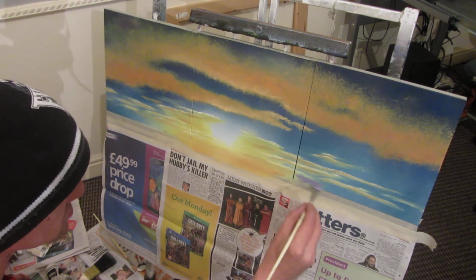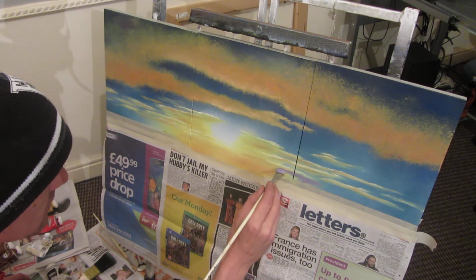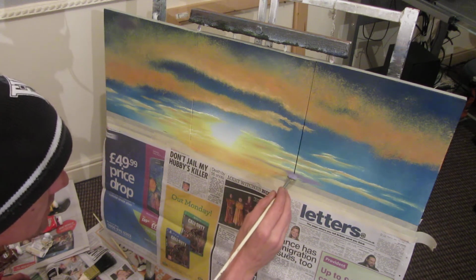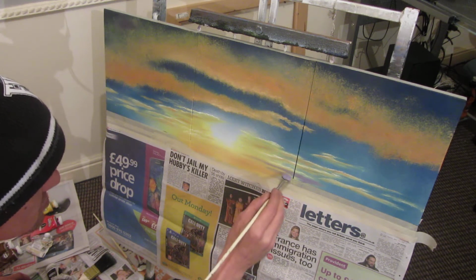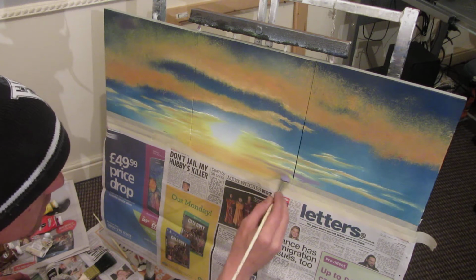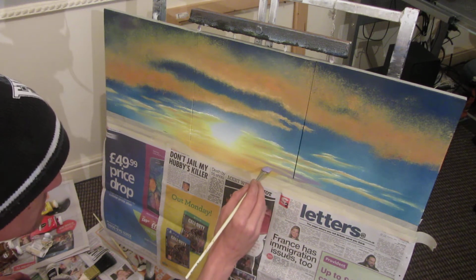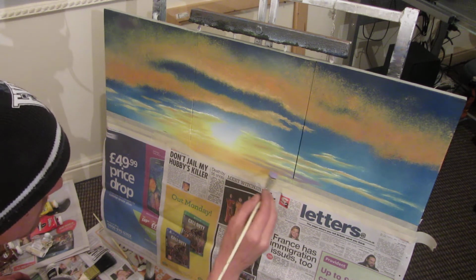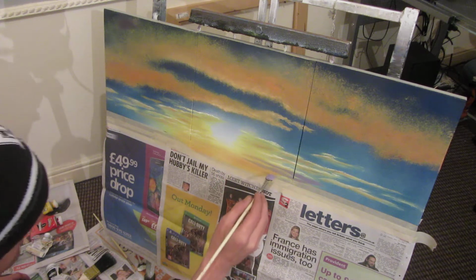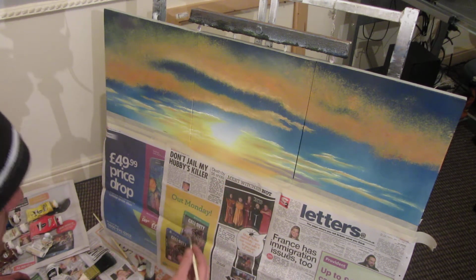Just in here, I'm going to use some of this purple colour. I'm just going to bring a little stringy one into there, like that, leave a gap, and I'm just going to let it blend from this purple tone here straight away to more or less nothing, just in there. Just blend it away to nothing so it disappears, just on the horizon.